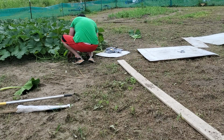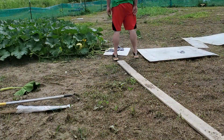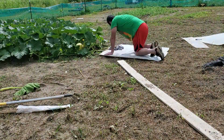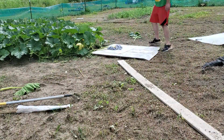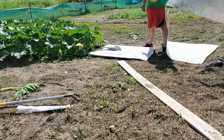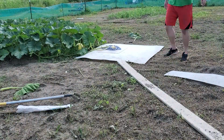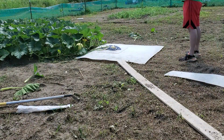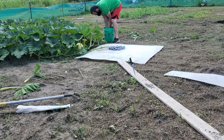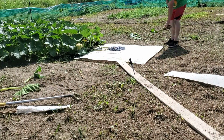So I'm just doing some pruning, cutting some leaves off, adjusting it around a little bit. I stapled that stuff to the plywood there, and you'll see me here. I'll slide that under very carefully and keep moving it, make sure I don't break the thing off, and then I'll put the bigger sheet in underneath there, get that slid all under there, and then it should be pretty good in shape. All right, pumpkin's in position, and then you'll just see me here. I'm going to grab some soil here and just kind of bury these vines that I left loose to kind of arrange it around and to get it in the place that it needed to be.